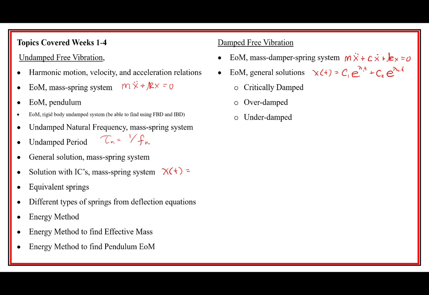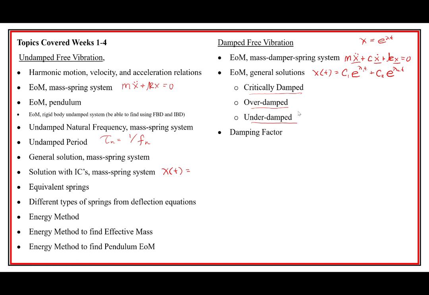From the lambdas that we get from the characteristic equation, if we replace all the x's up above with the form e to the lambda t, and then x dot with lambda e to the lambda t, and then x double dot, which is equal to lambda squared e to the lambda t, we could find the characteristic equation. Depending on what the lambdas are, we have these 3 different cases of critically damped, overdamped, and underdamped. Be able to do all of those things and be able to recognize them.